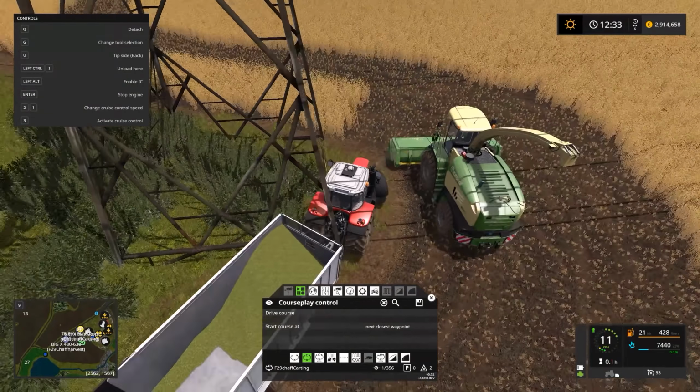Just try and get the trailer into the field. Nope. Still not ready to go. That's weird. Okay, so let's see what we can do here. If we go into manage combines and we try to do a couple of things, we're gonna set it like that and like that. There we go. Now it should drive behind the combine. So we're gonna have to help it once again.